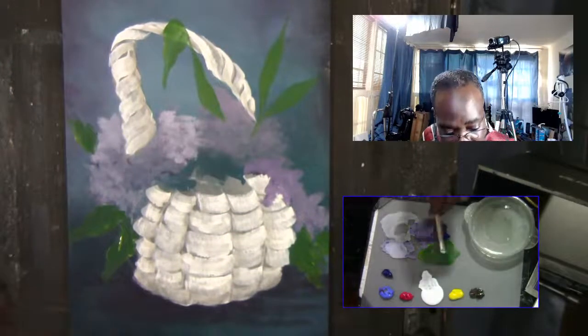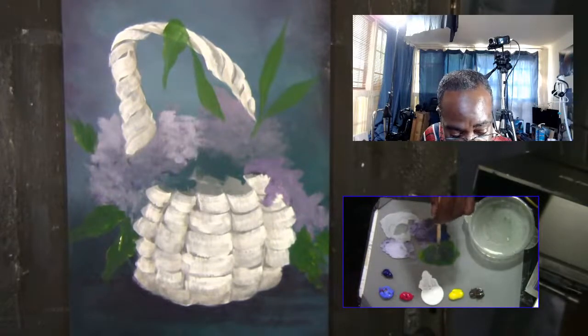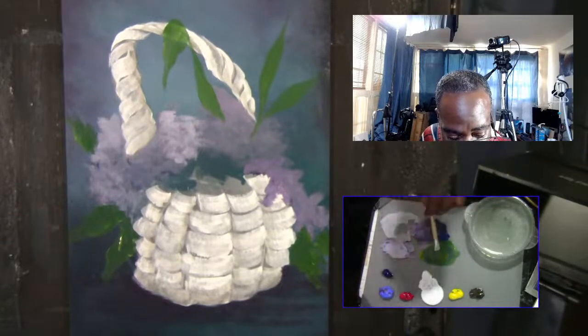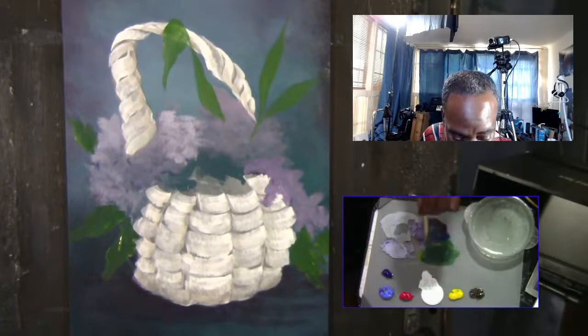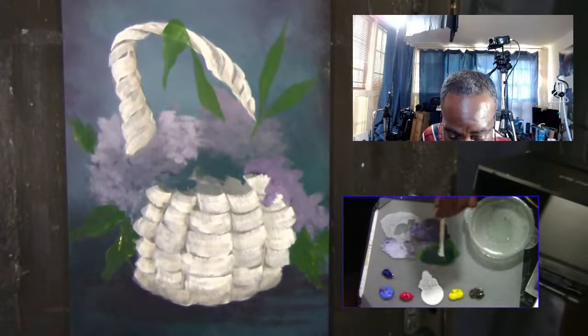Okay. Let's go back into this color. We're going to deepen it. Let's get a little purple. We'll pop some of that purple in there. Get some more yellow. Get some dark blue. Some dark blue in there like that. Deep green, just like so. Let's get a little glycerin. We're going to thin that paint just a little bit and get it moving around, all right?